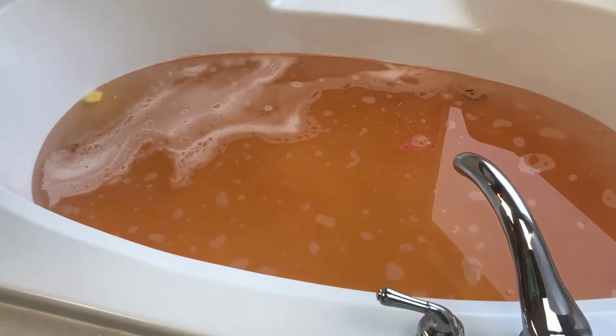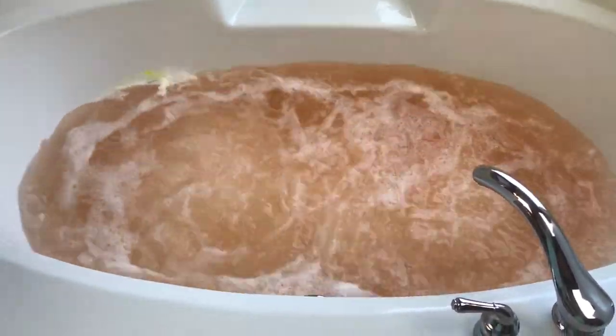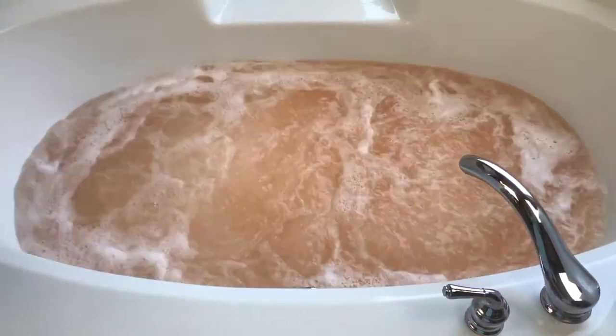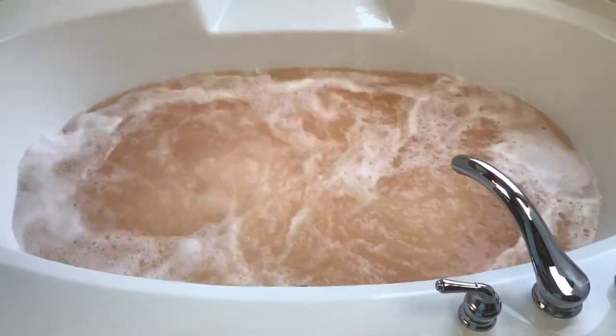Okay, it's almost, I don't want to say all fizzed out, all foamed out. It wasn't much of a fizzer, but the water is like that orangey tangerine color. Let's check out the bubbles. Not expecting it to have much, if any. But that's what we do these for, to see. And so you'll know when I know.